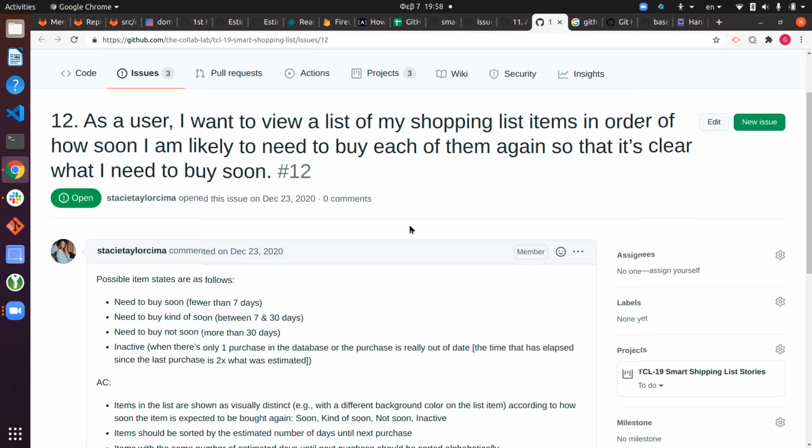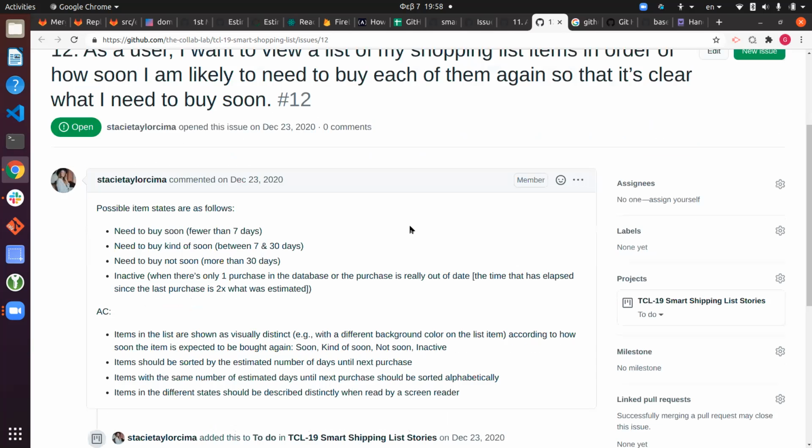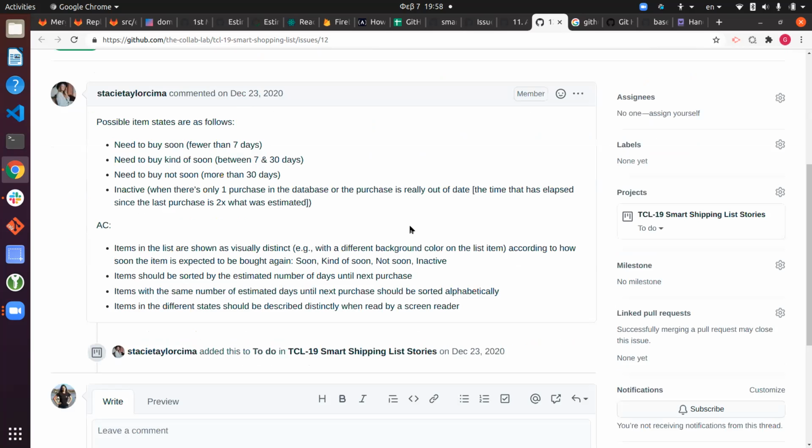The possible item states are as follows: need to buy soon, fewer than 7 days; need to buy kind of soon, between 7 and 30 days; need to buy but not soon, more than 30 days; inactive, when there's only one purchase in the database or the purchase is really out of date. That is, the time that has elapsed since the last purchase is twice what was estimated.